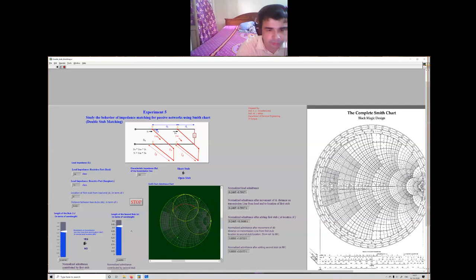This is done. See that due to this length D0, this point is automatically matched on the blue circle. Okay. What is the second thing that is needed to be done? Simply vary this and we reach our goal. Change the value of this. Exactly. And our impedance is matched. The lengths of the two stubs are: one is 0.37 lambda and the second one is 0.083 lambda.